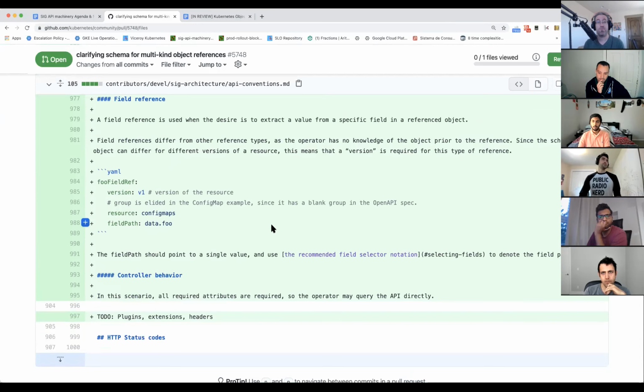If we did, that would be a part of the schema change of the reference and up to the author to make sure that's backwards compatible. I can't think of a use case, but an example might be, let's say we were crazy and removed cluster name and someone was actually using cluster name in an object ref. It's up to them and their object reference to do the mapping themselves and to resolve ambiguity.